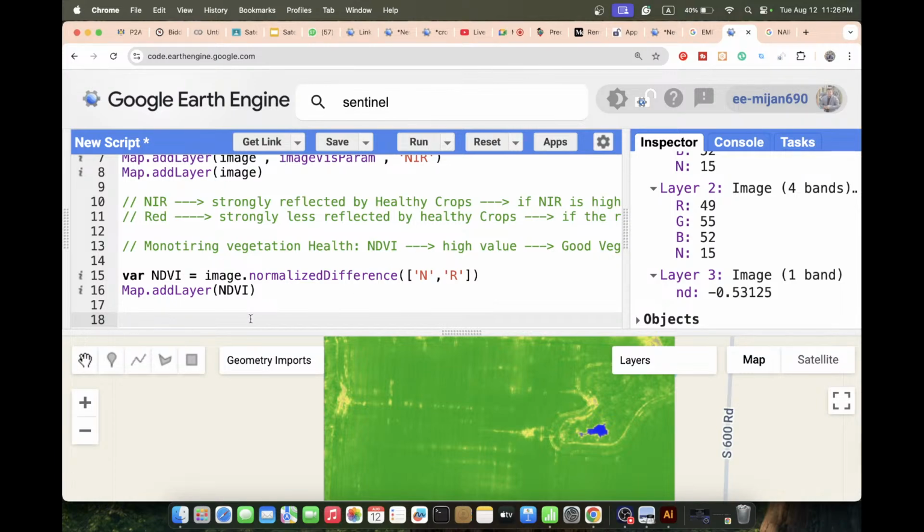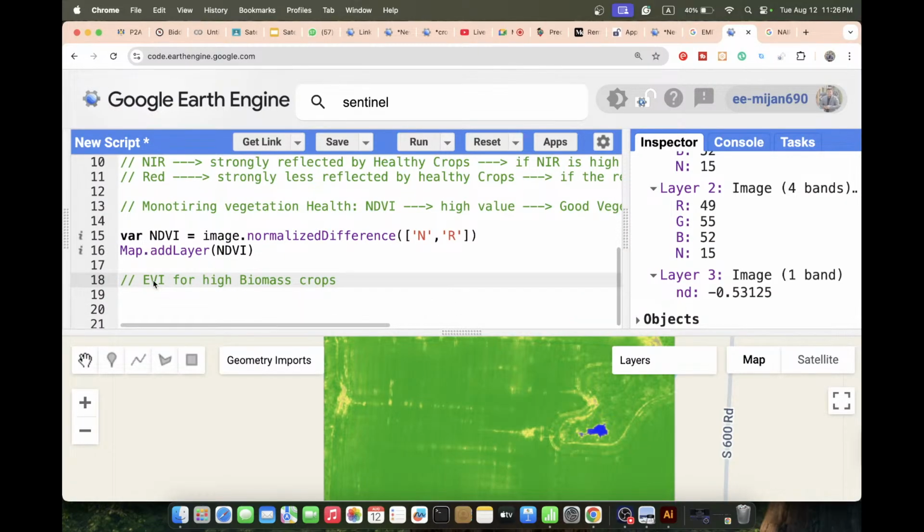And not only the NDVI, we can also use, suppose, EVI. EVI is for high biomass crops. So you just simply apply the EVI and we find where the high biomass crop is.